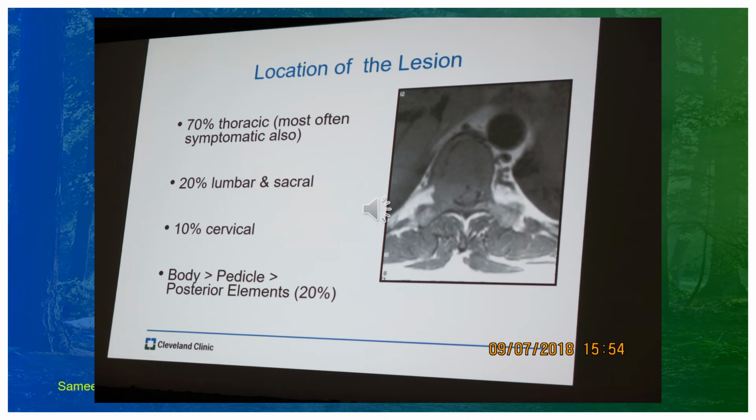But involvement of the vertebral body cannot be detected radiologically by plain X-ray, because you have to get destruction of 30 to 50% of the mineral content of bone to be visible on X-ray as a lytic lesion. That's why MRI is more sensitive in detecting secondary spinal involvement than plain X-ray.